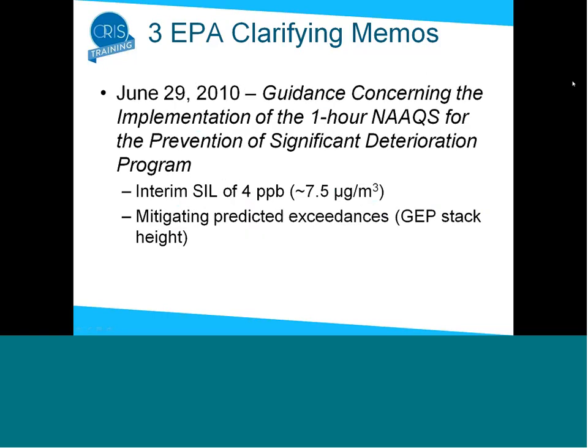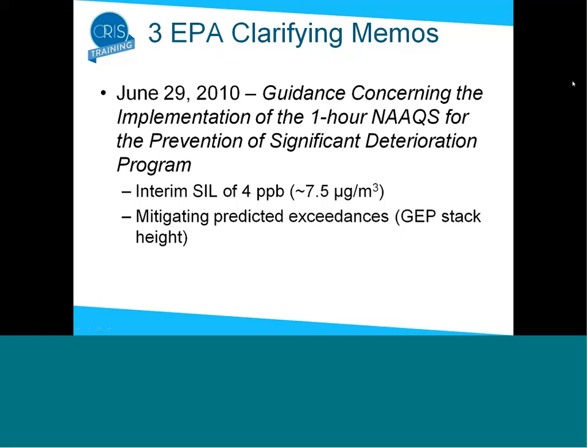And by the way, I think 2 of these 3 memos are found on the EPA SCRAM website. The last one, the first one I just did, and the one after this one are. This one right here, the June 29, 2010 memo, I believe is on the NSR website.